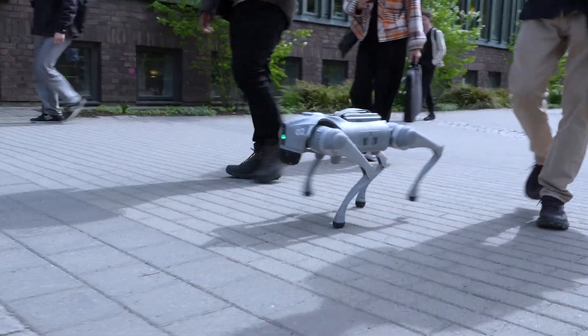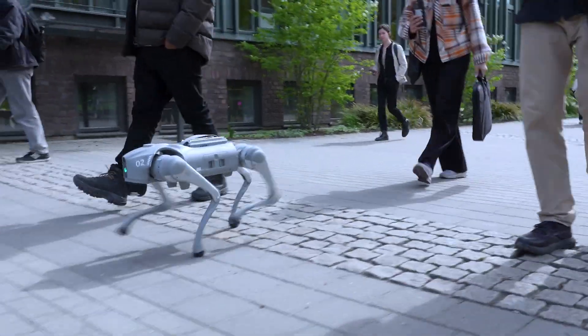Through this course I realized one thing — also what the teacher said — that for robotics, the hard problem is easy, but the easy problem is hard. For example, if you let robots play chess, it's quite easy — now they can beat almost 99% of humans. However, if you let a robot spin a pen on its hand or squeeze toothpaste, these seemingly easy things are really hard.